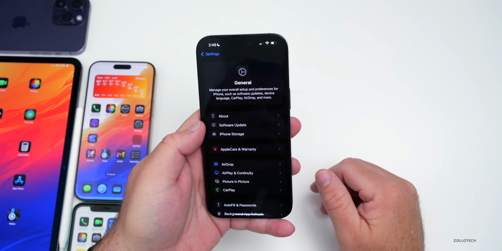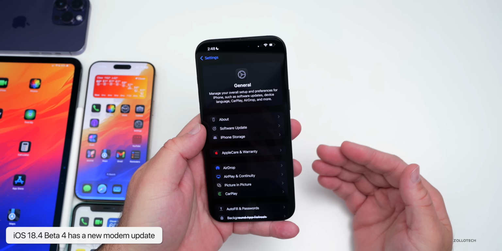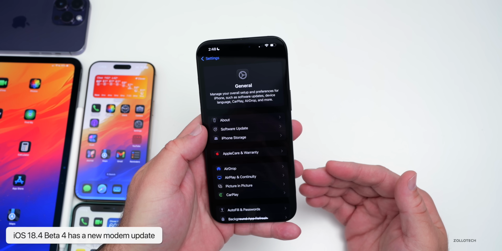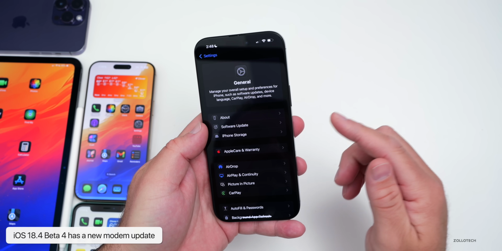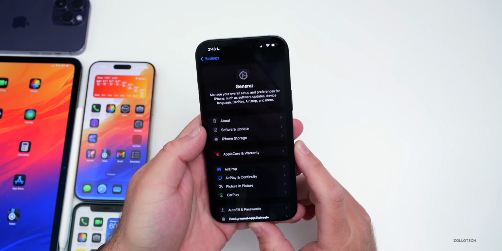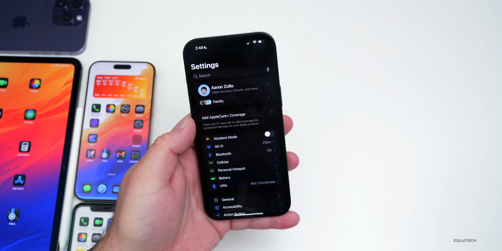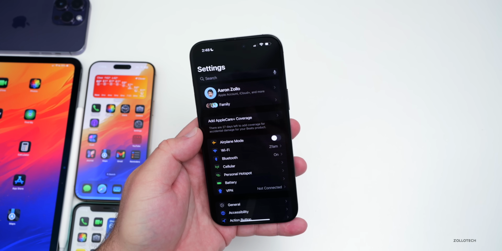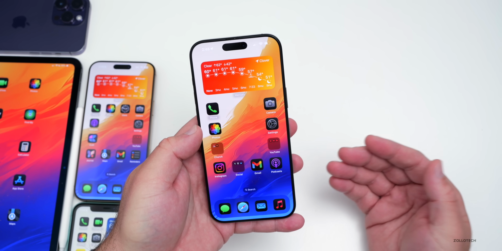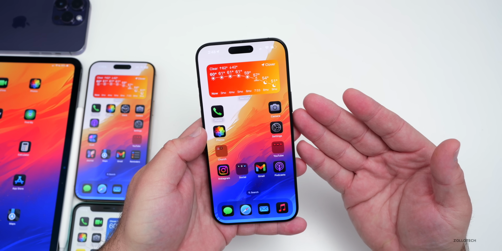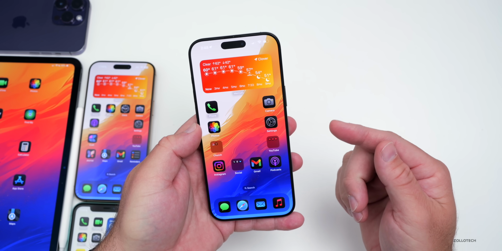As far as new features and changes, well, we do have a modem update going from version 1.54.02 on the 16 Pro and 16 Pro Max to 1.54.03. The overall build number there could vary depending on the device you have, though. As far as new features, well, it installed very fast. It also had the hello screen for some people, and they've removed a feature or an option in this one.